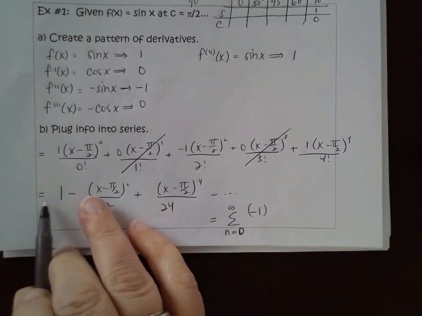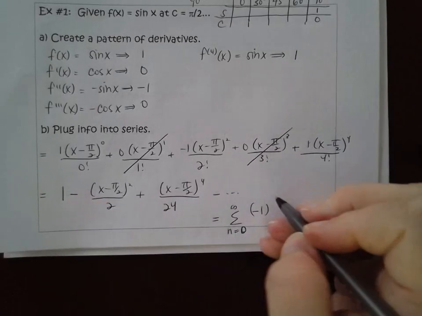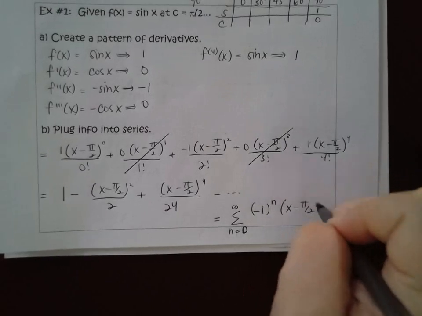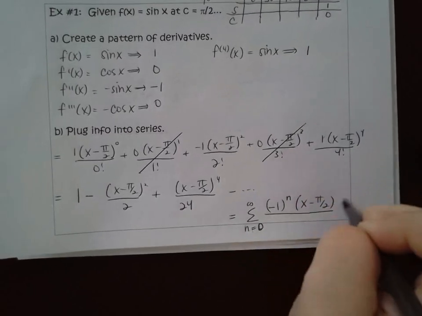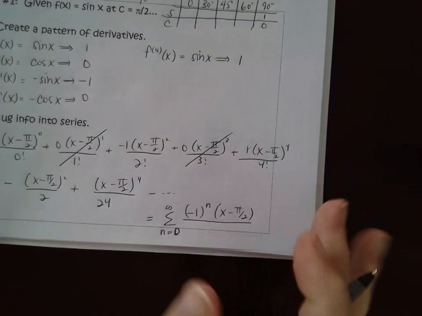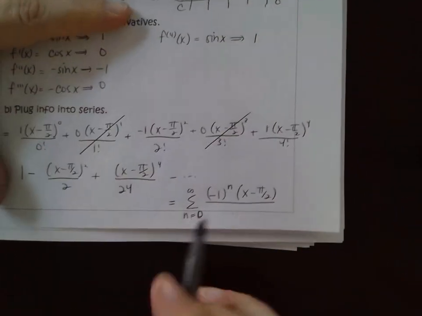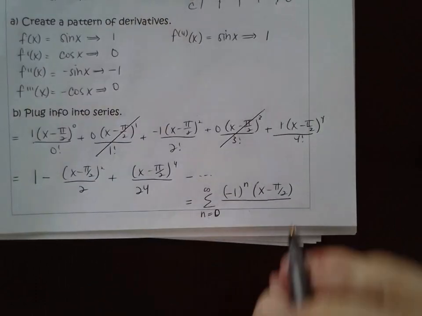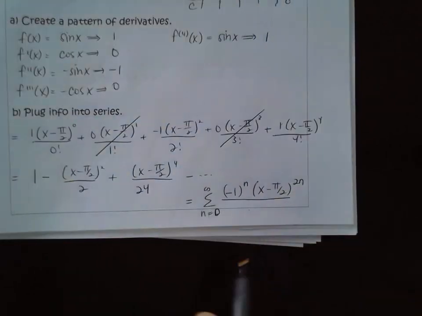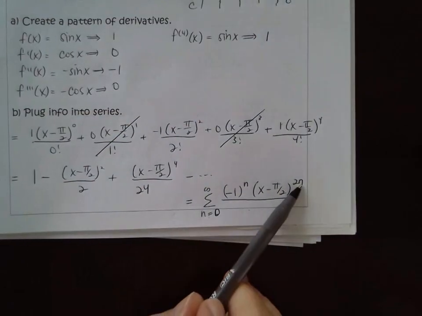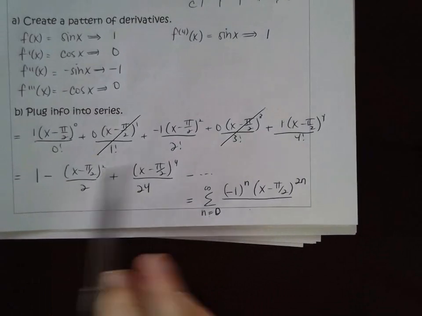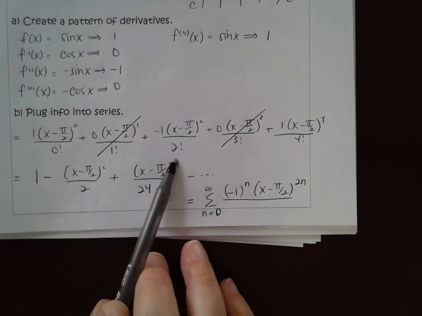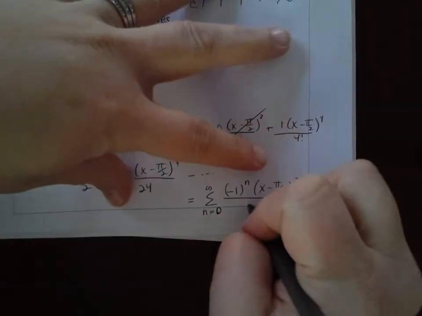It's alternating, but the first one is positive. So if I plug in n, I will get a positive number. I definitely have x minus pi over 2. That part's easy. And whatever I get from my exponent, my denominator is going to match. Well, 0, 2, 4, 6, it's even numbers. If I put in 2n, if I plug in 0, do I get 0 like I need it? If I plug in 1, do I get 2 like I need it? If I plug in 2, right, 0, 1, 2, do I get 4 like I need it? And I do.